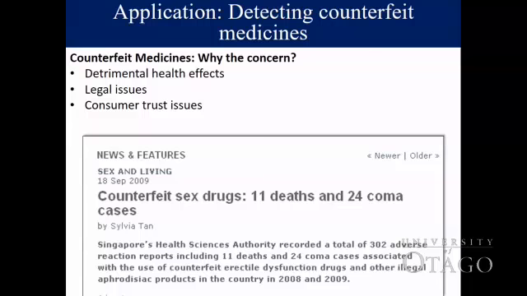In this example here, we had two of those three effects. We had the wrong active ingredient in too high a dose, so it was toxic. These products were sold just on the street, and the people who took these had their blood sugar bottom out, which resulted in 11 deaths and 24 coma cases.